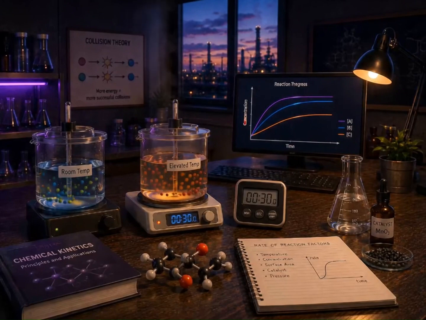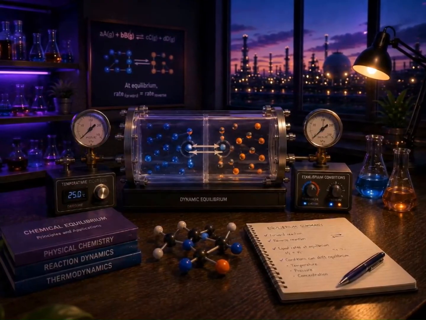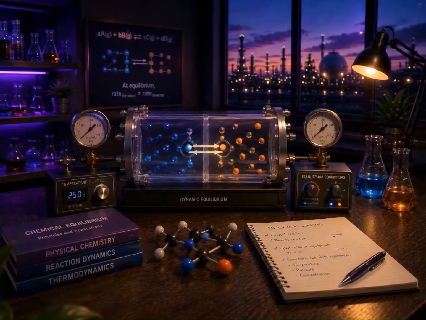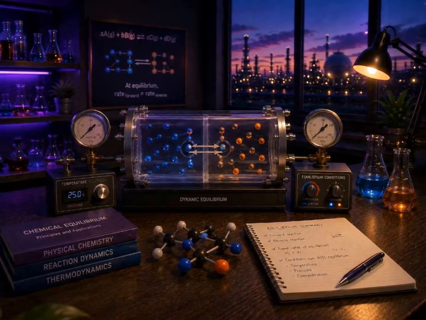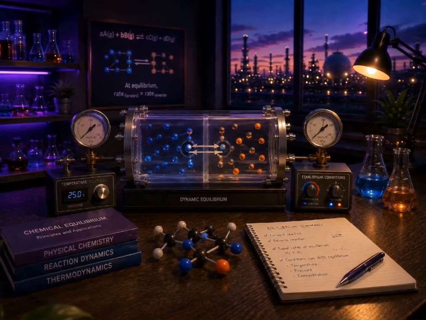If there are equal numbers of gas particles on both sides, changing pressure by changing volume will not shift the equilibrium position. This is a common place for careful thinking. The system can only reduce or oppose the pressure change by shifting if one direction produces a different number of gas particles. Now let us consider temperature.